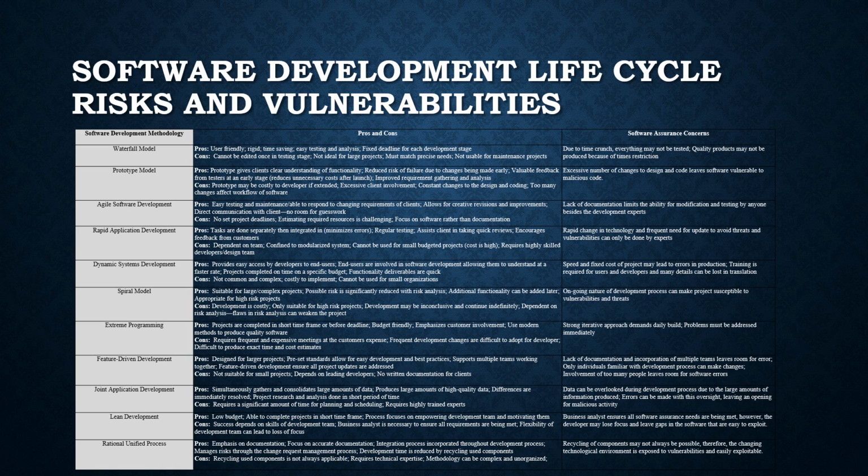Some software assurance concerns that we have about it are the ongoing nature of the development process, which can make the project susceptible to vulnerabilities and threats the longer it continues. And that is just to name a few of the risks and vulnerabilities that are within the software development lifecycle.